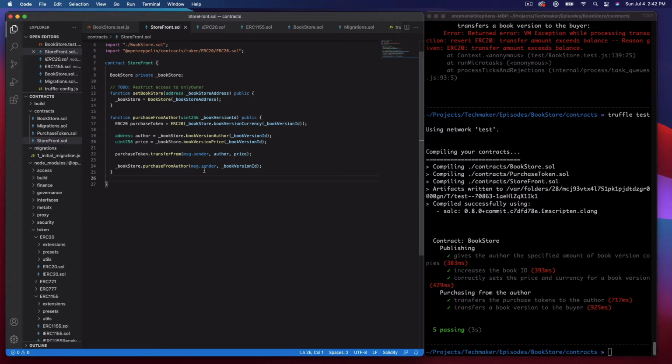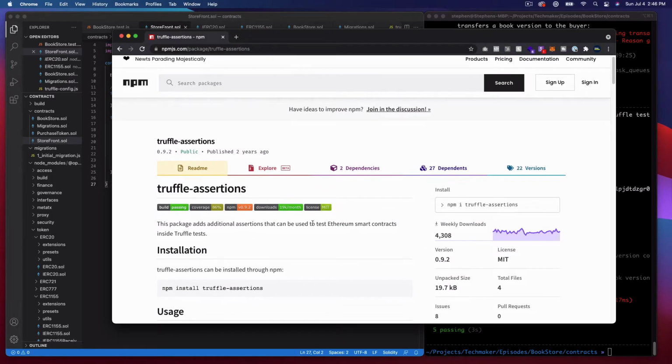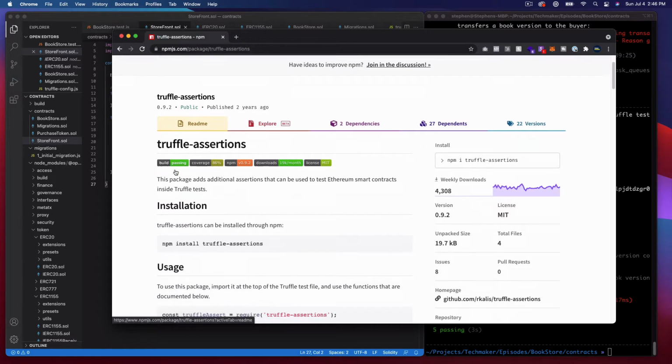In this episode, I just want to get us set up with some basic testing stuff that we need, then start working on the security a little bit, and we'll see where we get to. To do this, we're going to install another package. We're using Truffle, and so far we've just been using some built-in assert, which I think is coming from Mocha, if I'm not mistaken. I'm kind of on the newer side of JavaScript testing, so maybe it's Mocha or something.